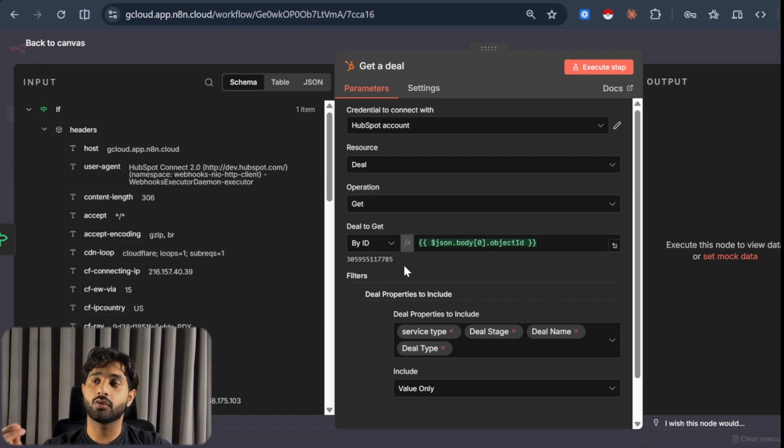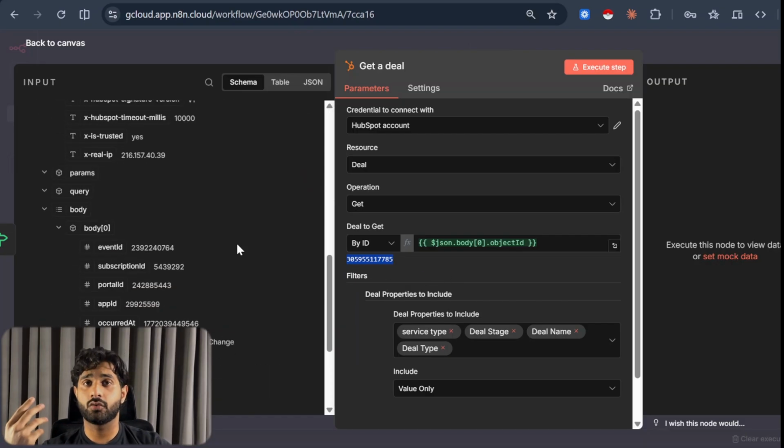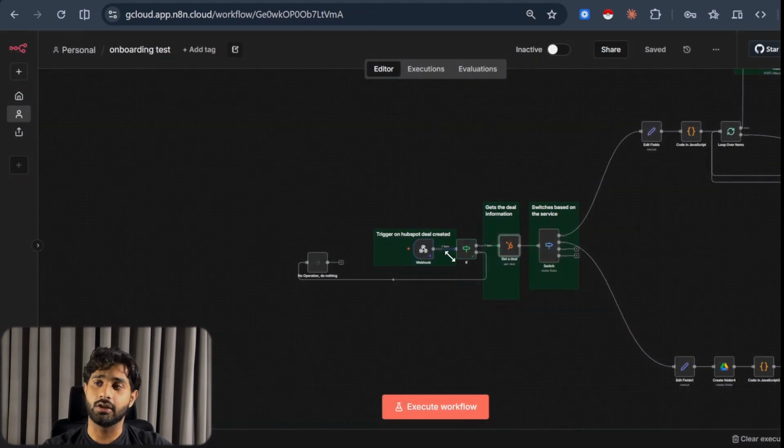Once you get the closed one, HubSpot does not send the names as object ID. You have to figure out the number. So instead of a name, they'll send you a specific number that is associated with that object or that specific deal. So in order to find that, you'll trigger that based on the closed one or any type of pipeline you want. It'll send that data and you just drag and drop it over here inside the get deal node, right?